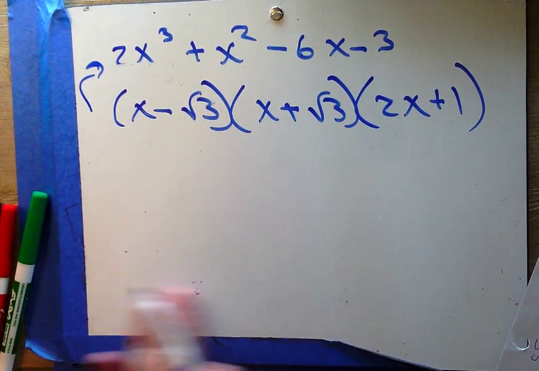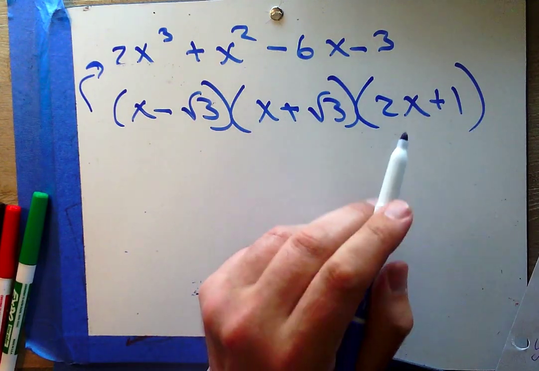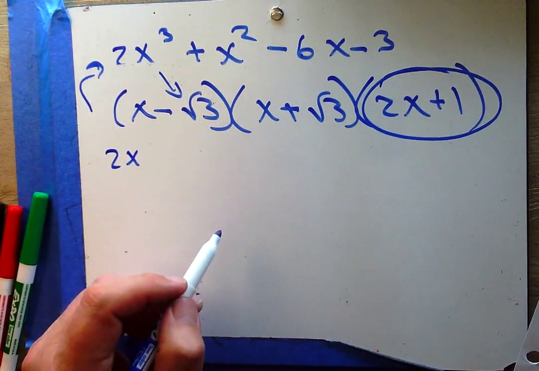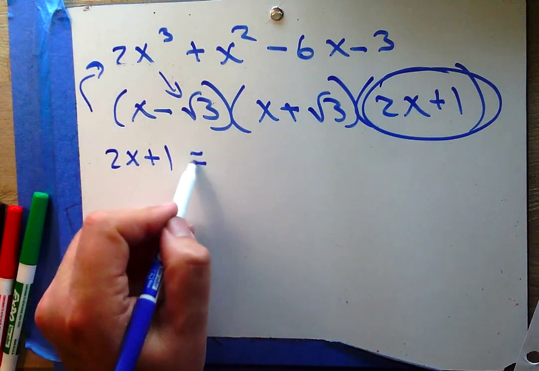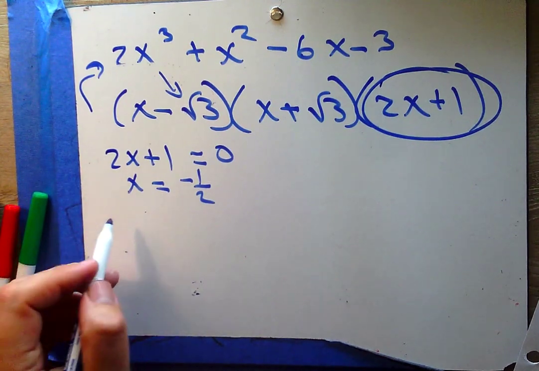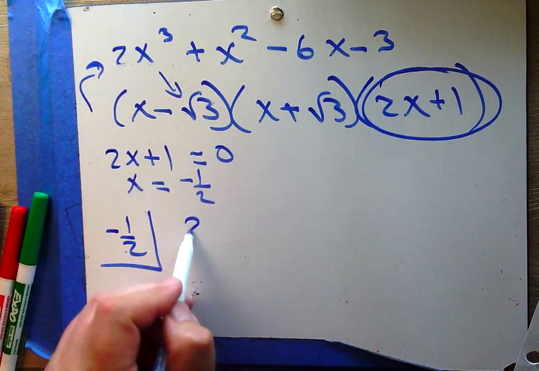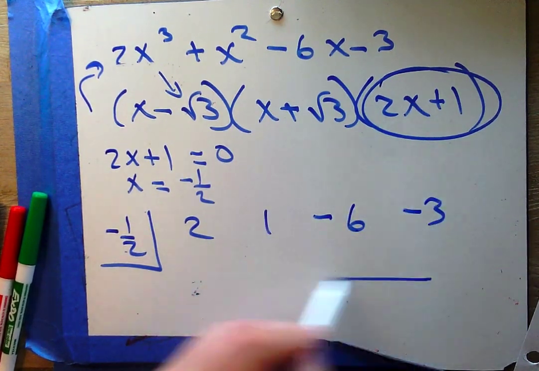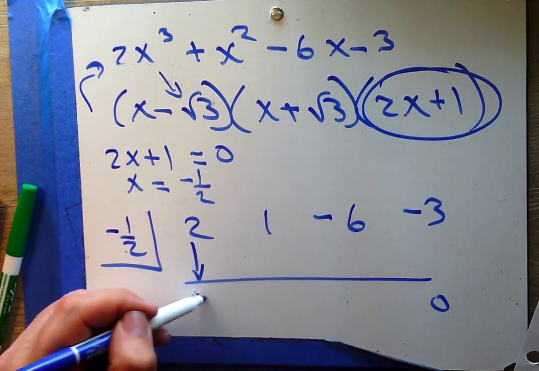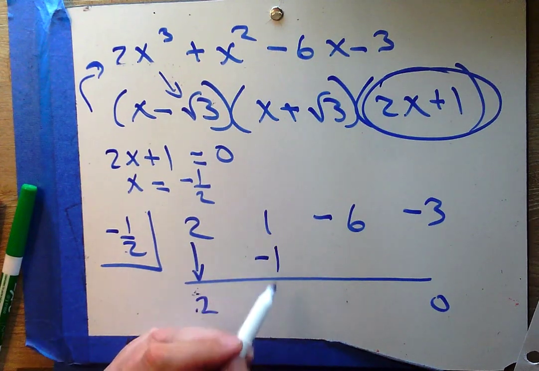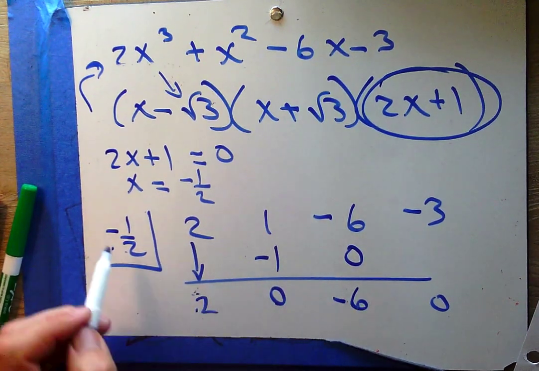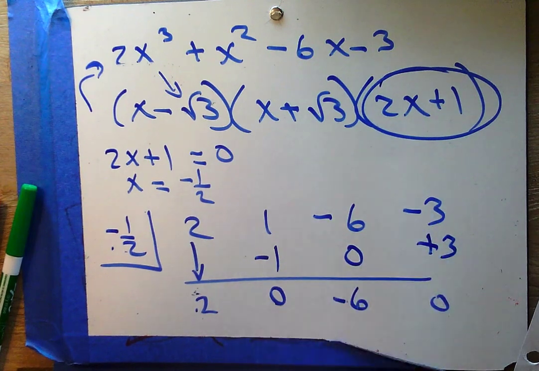But I want to come back and look at this a different way. What if we had been told that this was a factor instead of this root 3? So we had 2x plus 1, and we set that equal to 0, and we got x equals negative 1/2 to do our synthetic division with. Okay, so let's do our synthetic division with negative 1/2: 2, 1, negative 6, negative 3. We already know this is a factor, so we know we're going to end up with 0. If we don't, we've got a mistake somewhere. We'll bring down that 2. 2 times negative 1/2 is negative 1. Oh, that's 0. Nice. And then here, oh, that's 0. Negative 6 times negative 1/2 is positive 3. And then, sure enough, there I am.